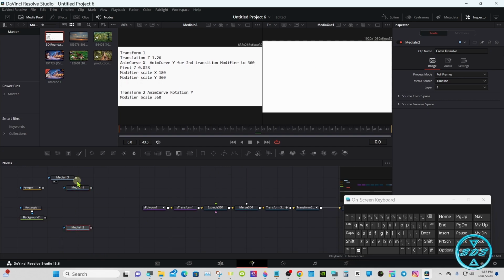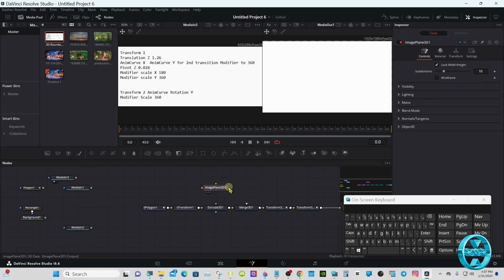Put media in 1 on top, media in 2 on the bottom. Grab an image plane. Pipe it into the merge. Pipe media in 1 into that image plane.